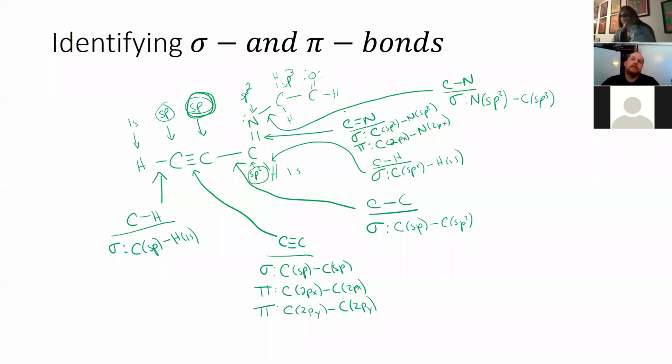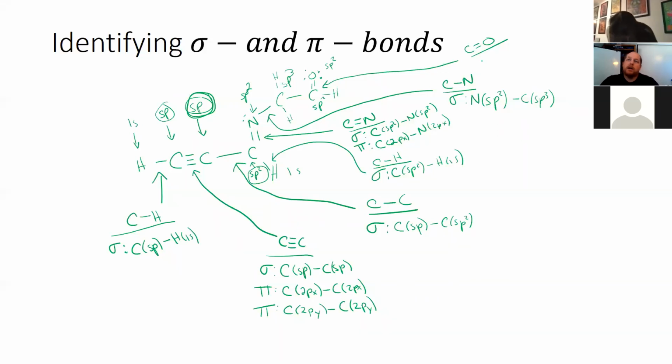Let's see. We'll do this oxygen carbon double bond to get us more double bond practice. So if we have this carbon oxygen double bond, we need to know the hybridization of each. The carbon has a steric number of 3, so it's sp2. The oxygen has a steric number of 3 because it's got these 2 lone pairs of electrons, so its steric number is 3, so it's sp2 as well.